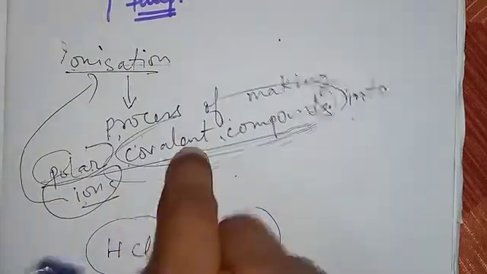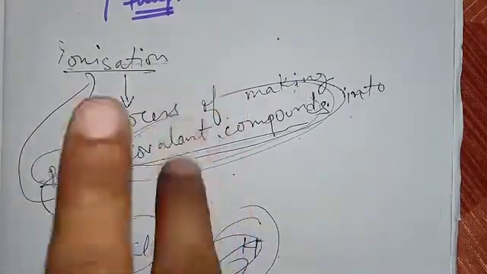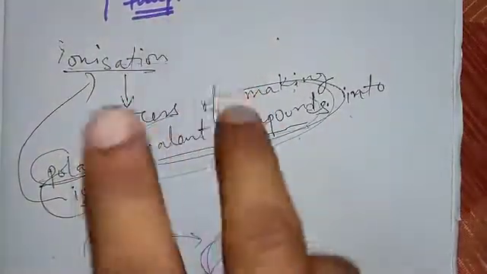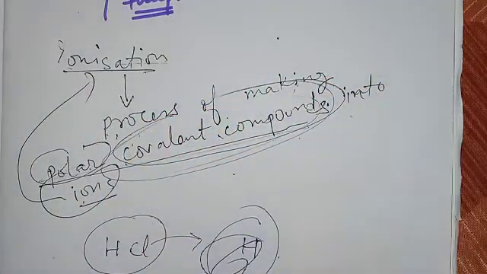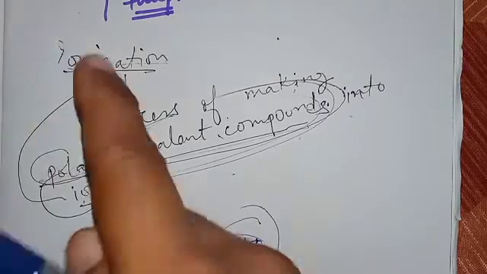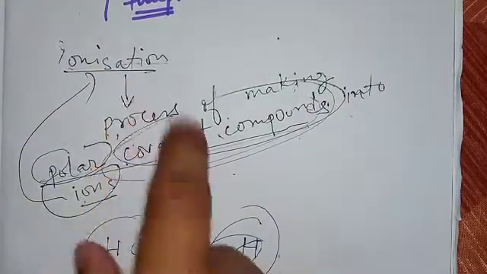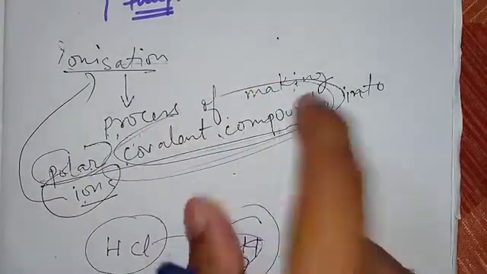Okay, so polar in nature, why? Because of high electronegativity difference. Some polar covalent compounds are HCl, ammonia, water, and examples like that. You have lots of examples which you studied in chapter 2. This is not the place to make you understand that again, but let us move to our main motive, that is, ionization is the process of making polar covalent compounds into ions.